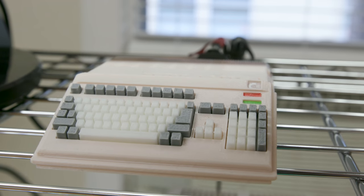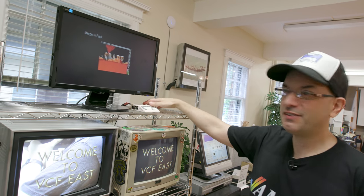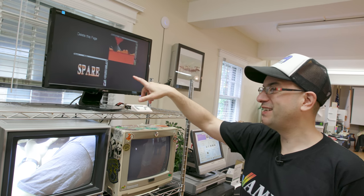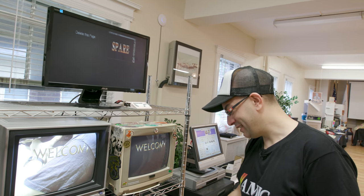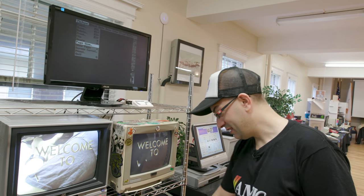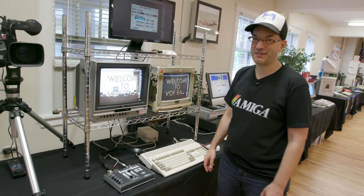Then we have this little beauty here — it's a 3D printed Raspberry Pi case with a Raspberry Pi 3 in it, just playing a video loop. We've got some advanced techniques with Deluxe Paint 3 video playing, and I'm going to be showing people how to use D-Paint on the Amiga 1200 and how to make these cool animated titles throughout the day.